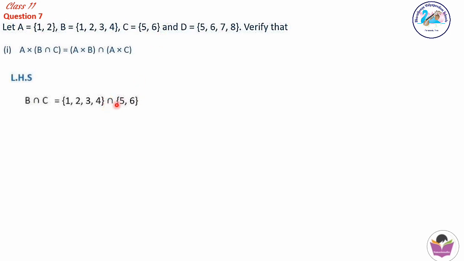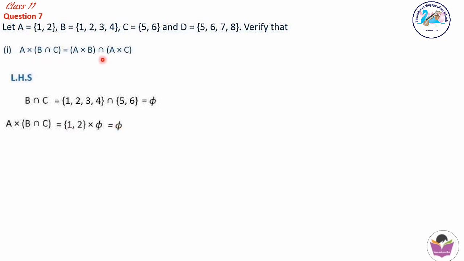Intersection means it is common for both the sets. Here 1 is not there, 2 is not there, 3 is not there, 4 also not there. Means there is no element which is common in both the sets, means it is a null set. Then next is A cross (B intersection C), that is what the left hand side. A cross (B intersection C) means A is {1, 2}, {1, 2} cross the null set. Means you have to find out a cross product with a set which is having no elements. We have discussed before, we cannot cross it because one element you have to take from here and we have to make pair with an element from this set. So here this set is having no element, it is a null set. Means it is not possible to make pair. Means it is a null set. So left hand side we have got as null set.